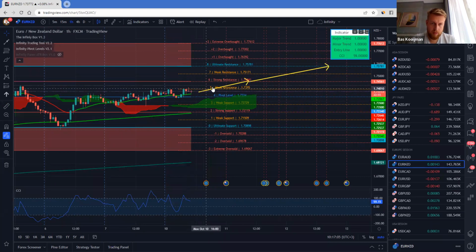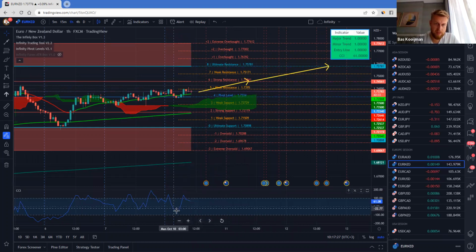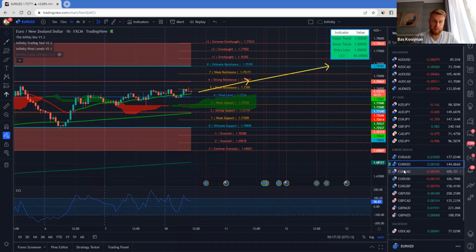So this is not yet there, and it's okay to miss the first part of the move if your CCI is not there yet, because it's better to jump in after we are in plus 100. It means that the buyers basically have the sole rights to push up the market. And then there's a lot more to go. So it should definitely not go below the zero line, which it did a bit this morning. That would make me a bit hesitant, but I'm going to put a green ticker on this one.